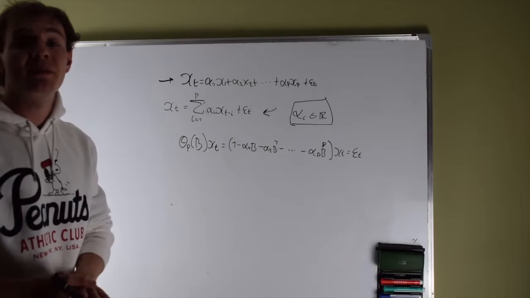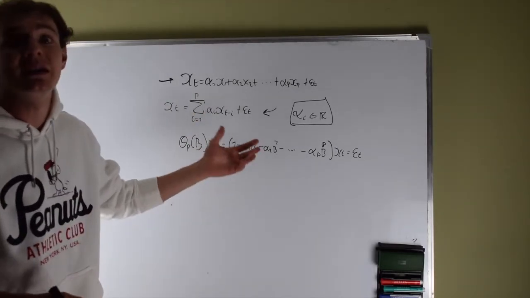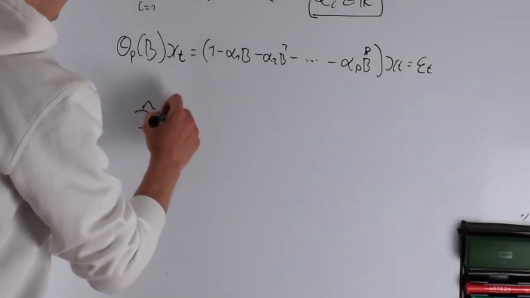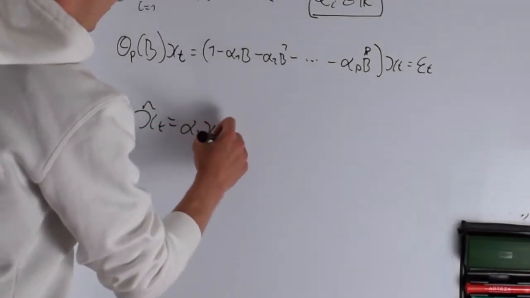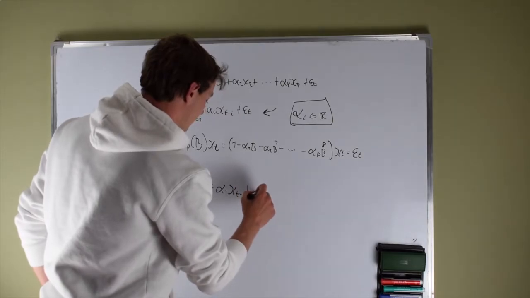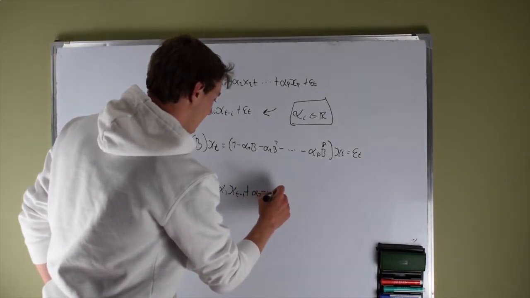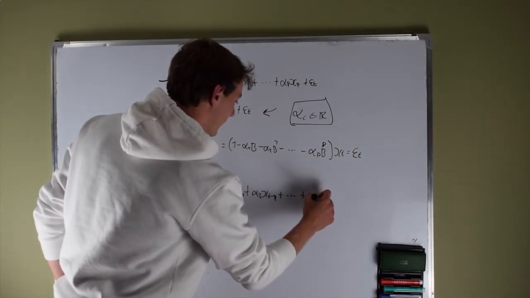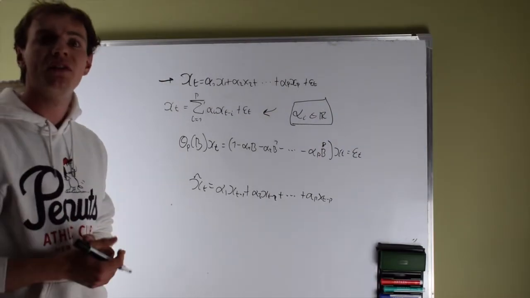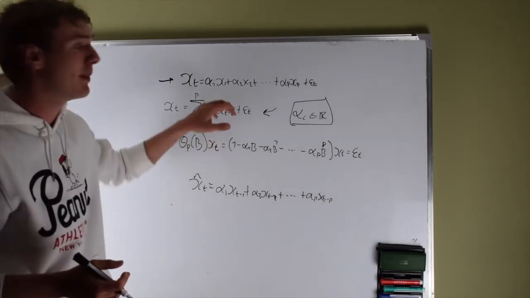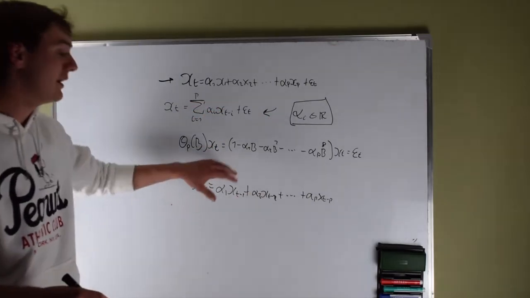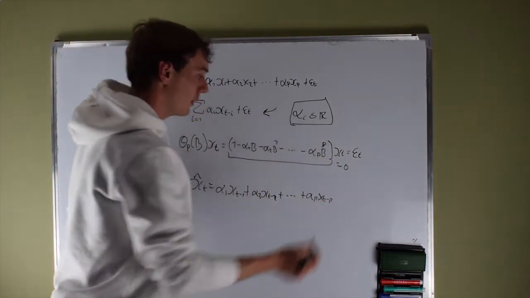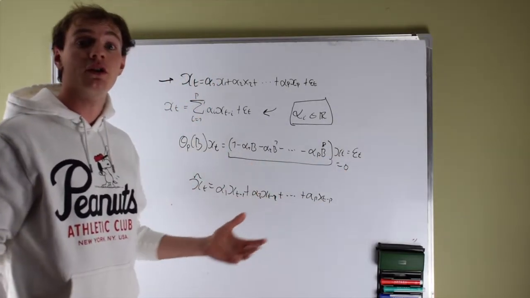Now it's pretty straightforward to make predictions with our AR(p) model for any time t, because once we have the alpha_i coefficients, our equation becomes x_t hat equals alpha_1 x_{t-1} plus alpha_2 x_{t-2} all the way up to alpha_p x_{t-p}. An important thing to notice with this is it's not always stationary, and it depends upon the parameters. To check if this model is stationary, we simply set the characteristic equation, which is this, equal to 0, and solve for B. We need all the values of the roots to be greater than 1.